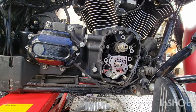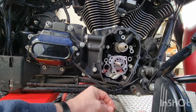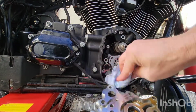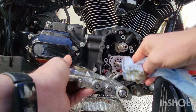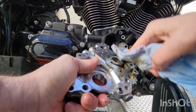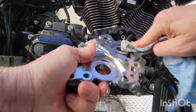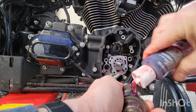All right, put this over here. I gotta reuse this guy. He said not to use the S&S one. Oh, I lost the bolt. Why? I don't know. This guy builds motors. I just do what he says. All right, now for this bad boy. Yeah, we're reusing this part. I guess, he said so. What do you want me to say? Clean it out real good, and let's put it in. I'm gonna clean it up a little better.